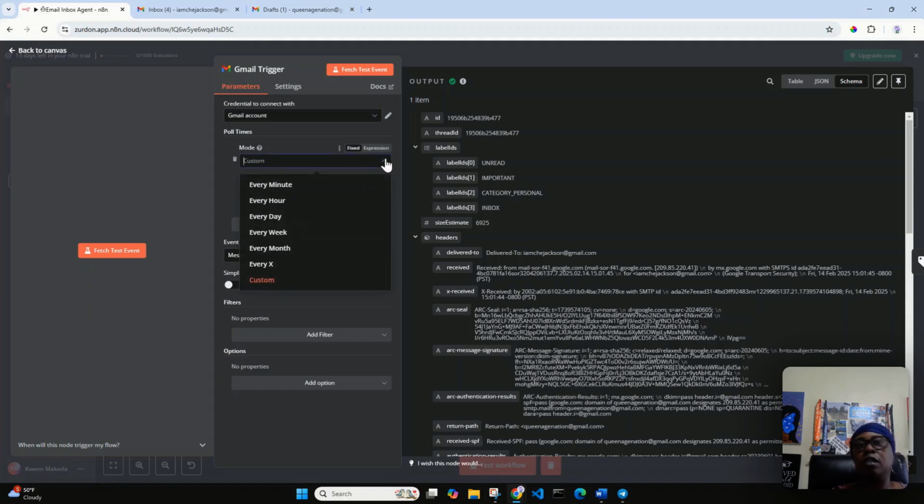You have the opportunity to do every minute, every hour, every day, every week, every month. But I have custom every minute, and it depends on the amount of emails that you send. But you would be using a lot of automation instances if you do it every minute. If you poll every minute, however many minutes it is in a day, that's how many times it'll check. And you don't want it to poll that many times.